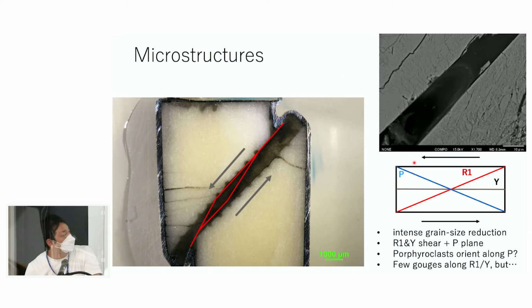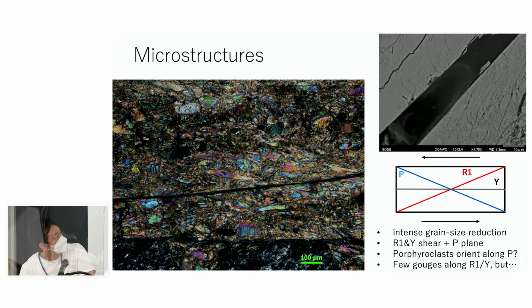And then if you take a look at the microstructure of the recovered sample, we shear in this direction. Since we have big stick slip and acoustic emissions, we have this kind of fractures. If you enlarge these portions, this is a cross-polarized microscope image. This is the recovered sample, and this is the shear zone.